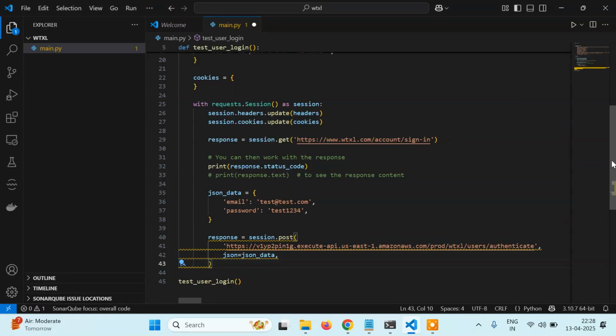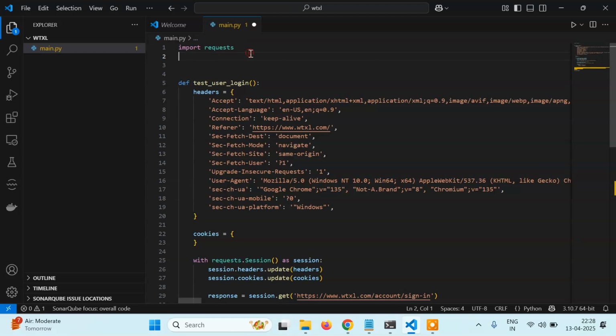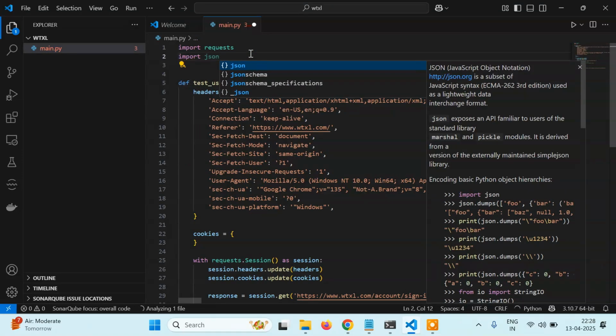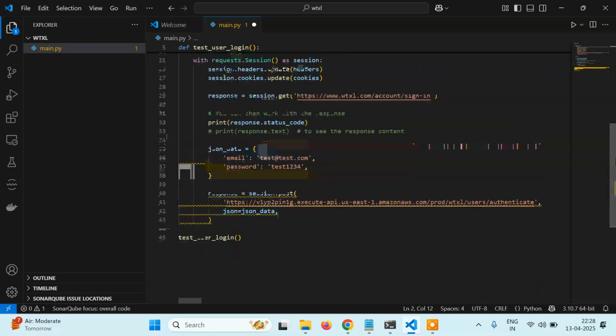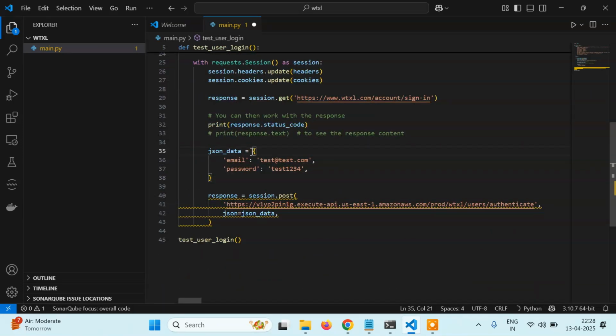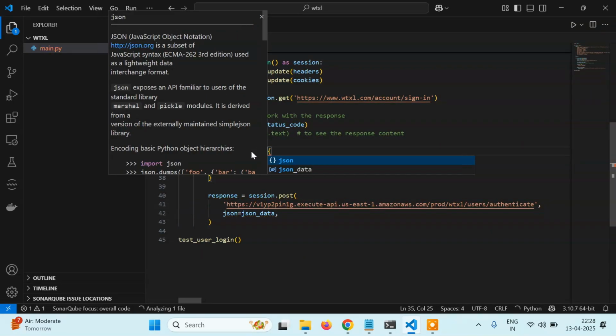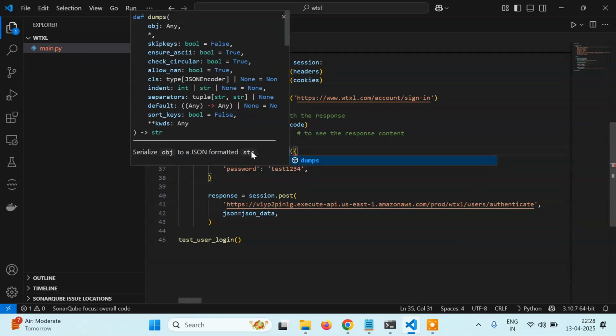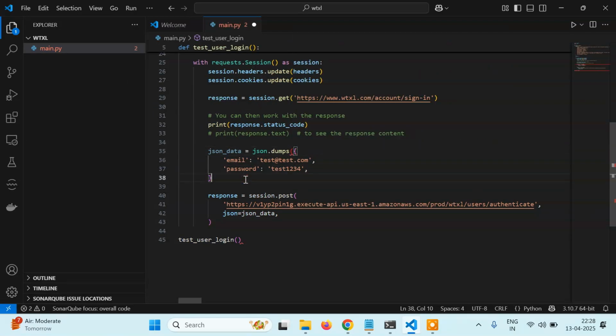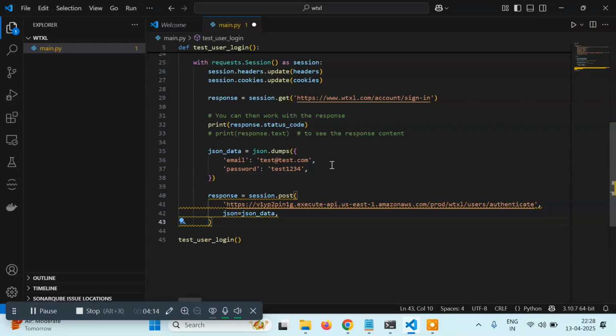If you see anything like that, come here at the top and type import json, and then come here and, just before the curly braces, type json.dumps like this. So we are good to go.